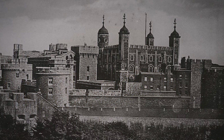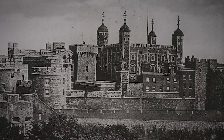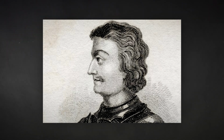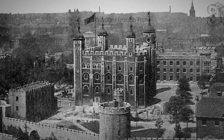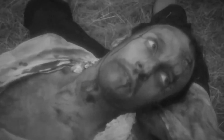Wealthy and influential inmates were mostly held in relative comfort, deprived only of their liberty. Some captive kings, such as John Balliol, even brought a host of servants. Some others were allowed to go on hunting trips or shopping trips. But prisoners accused of treason suffered much more. They were tortured and in some cases executed.